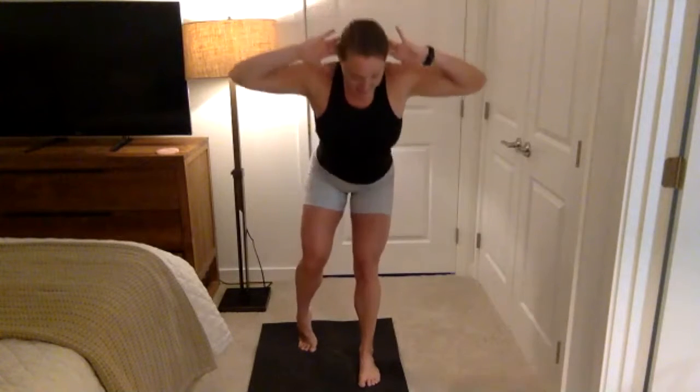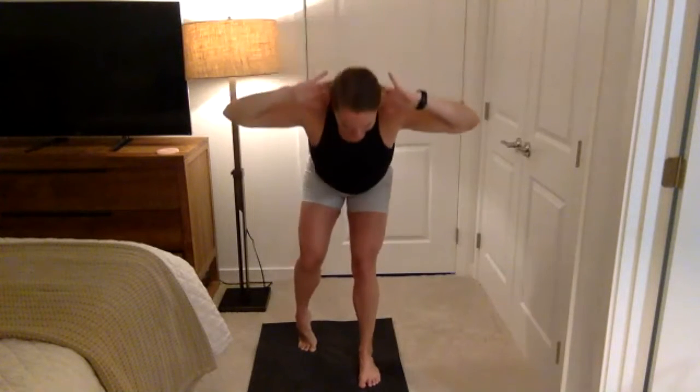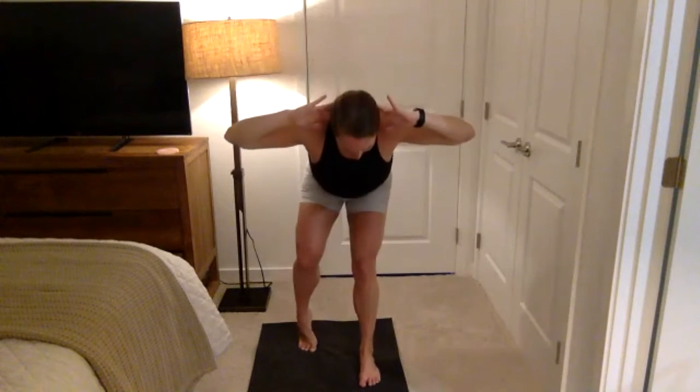But what I need you thinking about right here is where your feet are and the weight in your feet. Right foot is behind that left foot. Think 20-80. You come down to parallel still, but all of that stretch is in the back of your left leg. Nice job. Less than 20 seconds and we switch out those sides. You've got it.